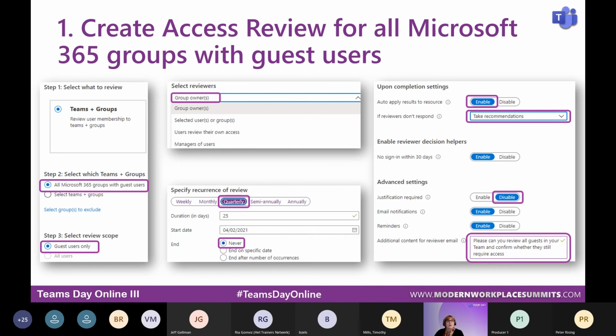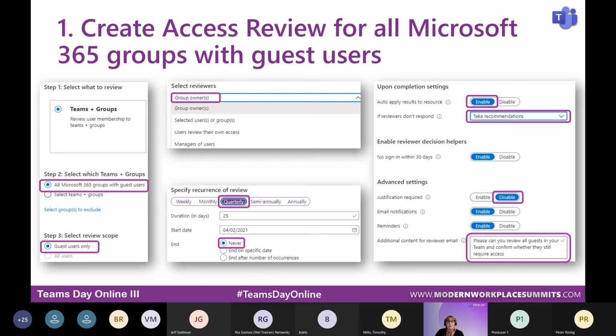Then there's a number of configuration options that you can have here. If you want, you can say, let's take those recommendations: if somebody has signed in within the last 30 days, we'll automatically renew them. If they haven't, we can deny them access. You could switch things like that on if you like. You can decide to have a justification or not.